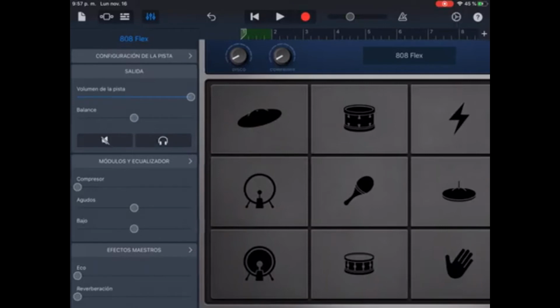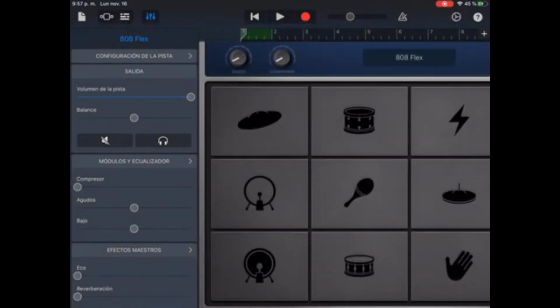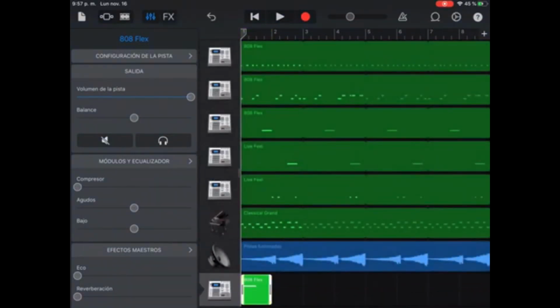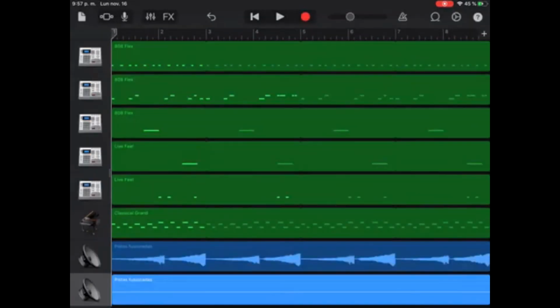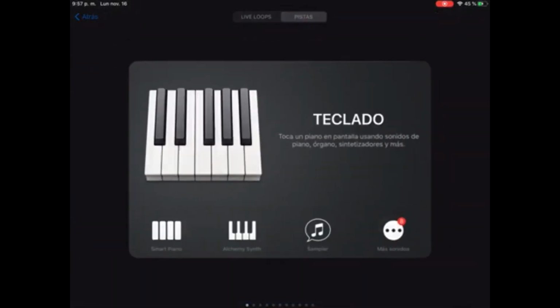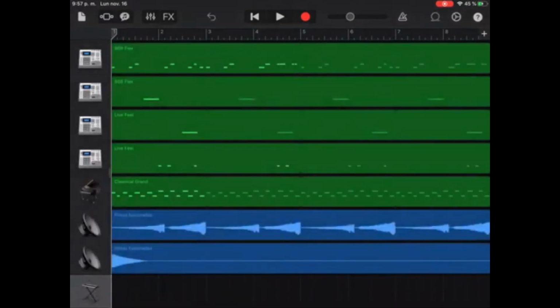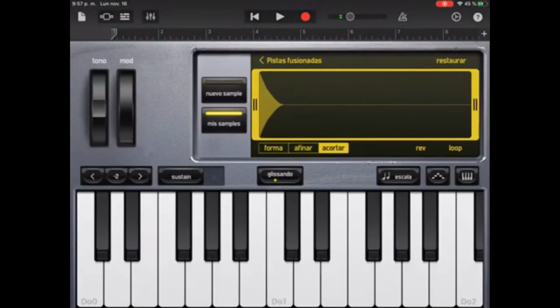And you can see it sounds sort of like an 808. So what we're going to do with that is we're going to click merge. Just merge it by itself with nothing else. And after that, we're going to go on the sampler. Leave it right there. And put that audio into the sampler. And now we have basically control over how it sounds.